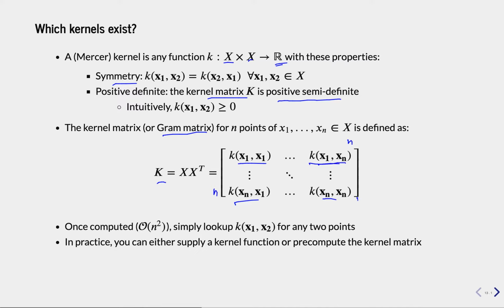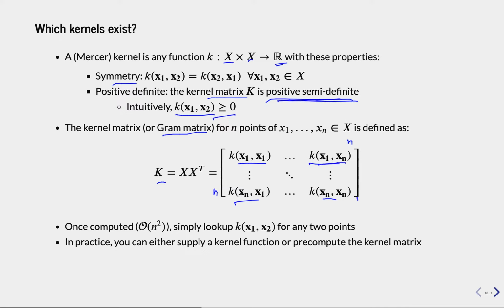What does that mean? Well, intuitively, first of all, if our similarity function is always larger or equal to 0, then it will be positive semi-definite. There's no question. There are also cases where this is not true, but the kernel is still positive semi-definite. One example is the linear kernel, for instance. The dot product can be negative, but still the kernel matrix is positive semi-definite.